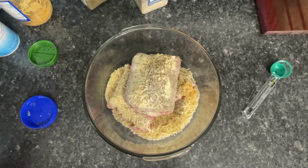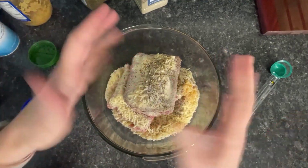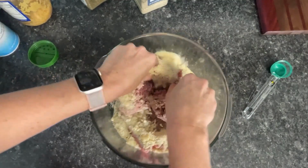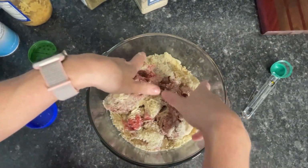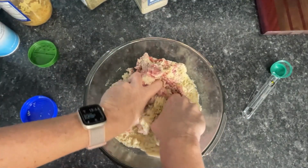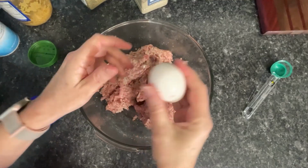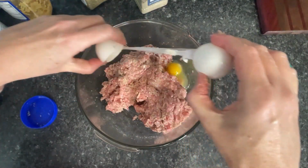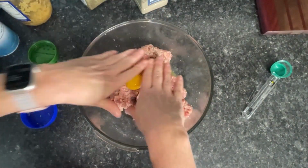And then there's only one way to mix up meatballs and the hamburger meat, and that's with your hands. I promise I wash my hands. You just want to get this good and mixed up, knead it all together till all the ingredients are fully combined. Y'all, I completely forgot the egg. We also need 1 egg that is also going to act as a binding agent. I was almost done mixing and now I get to do it again.